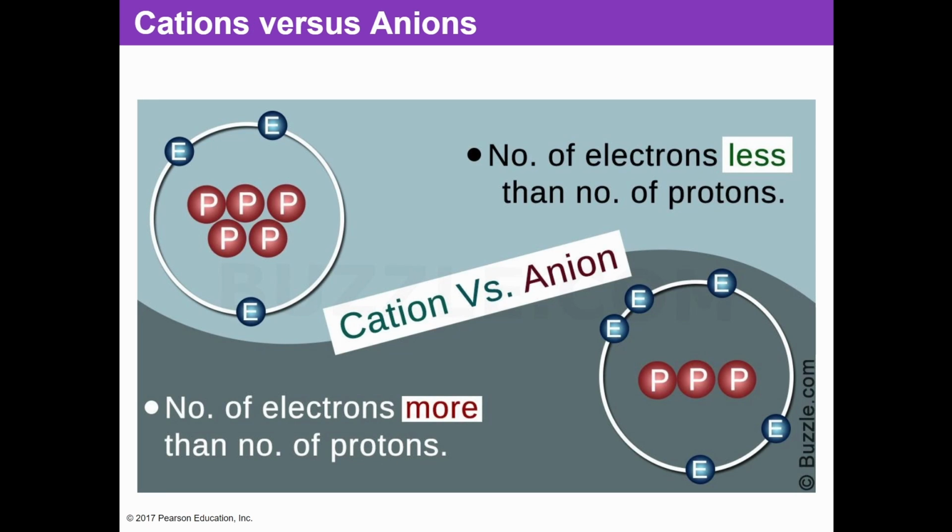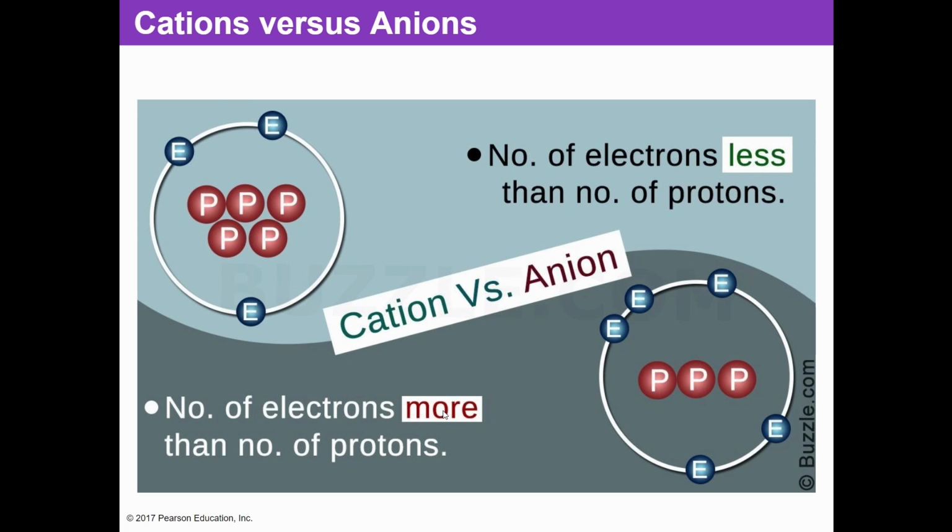So here's just another way to look at that. If the number of electrons is less than the number of protons, do you think it's the cation or the anion? It's the cation, and so that would be a positive atom in that situation. We can even count over here. We have 1, 2, 3, 4, 5 protons, 1, 2, 3 electrons. So if we were trying to figure out the charge, we have 3 protons and 3 electrons that would cancel each other out, but 2 extra protons. So this atom would have a positive 2 charge.